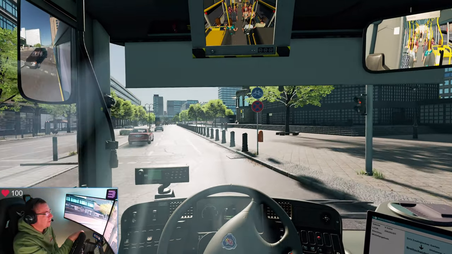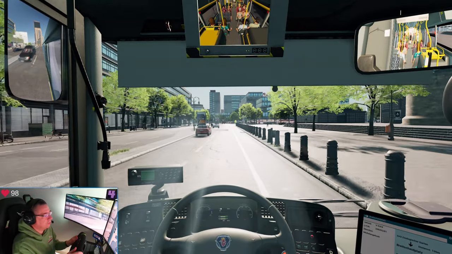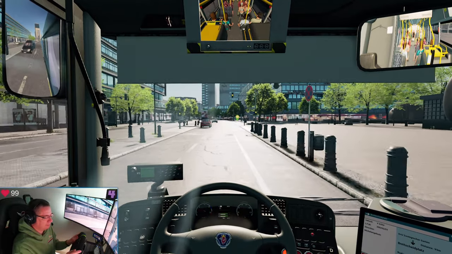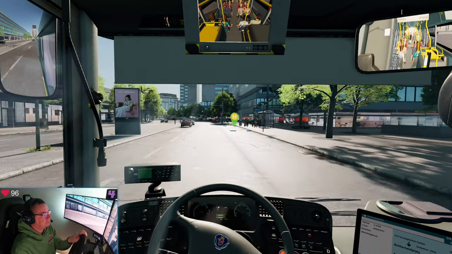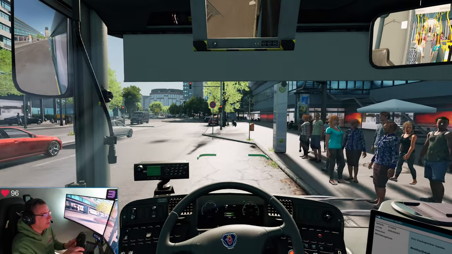So we're looking to get to our next destination by 9:03, and it's 9:02 currently. And I'm breaking the speed limit. It's only at 50 kilometres an hour. Let's get this indicator going. Let's get this pulled in. I don't know if you get some kind of assessment at the end of a run.